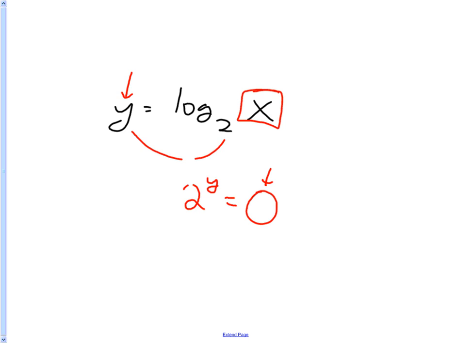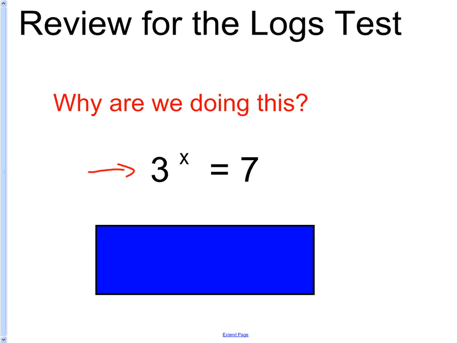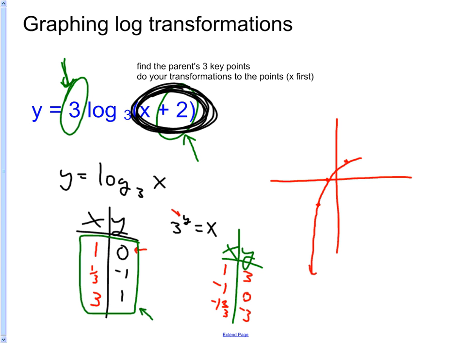So look back at our original problem right there. That's the argument part, the part that comes after the base, right in here. And what would make that 0? Negative 2. And I could have just sort of seen that it was getting closer and closer to negative 2, but never hitting it, by looking at the graph. But that tells me exactly where the asymptote is. X equals negative 2 is the asymptote.